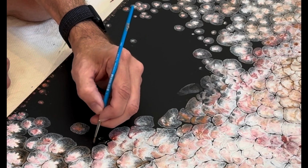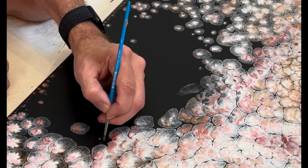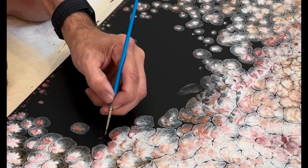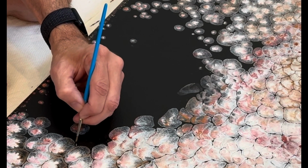So I'm not going to talk through this whole segment. It's about 7 minutes or so, but I just want to give you that introduction so you can see sort of my process. Sometimes I do a lot of what I'm doing right now because the areas around the negative space need a little bit more attention, but this one didn't need a whole lot, so very thankful for that. So if you hold on, I'm just going to play some music, and then I'll show you the final results, and then we're done.